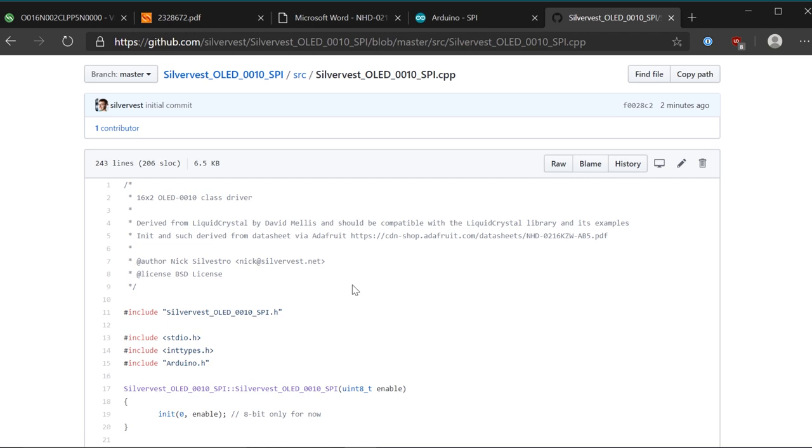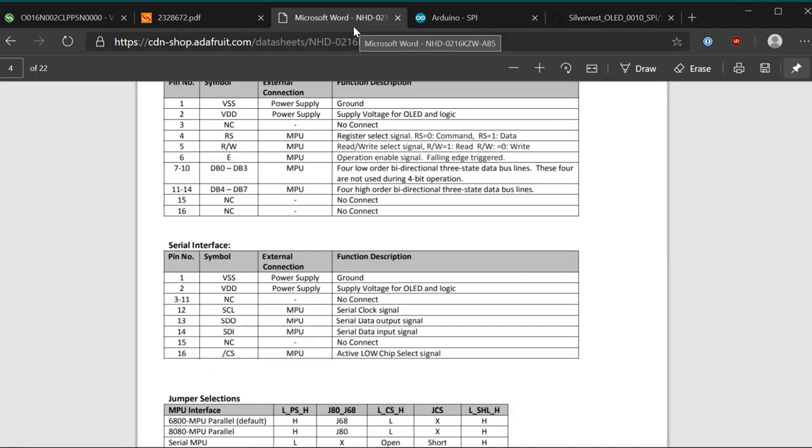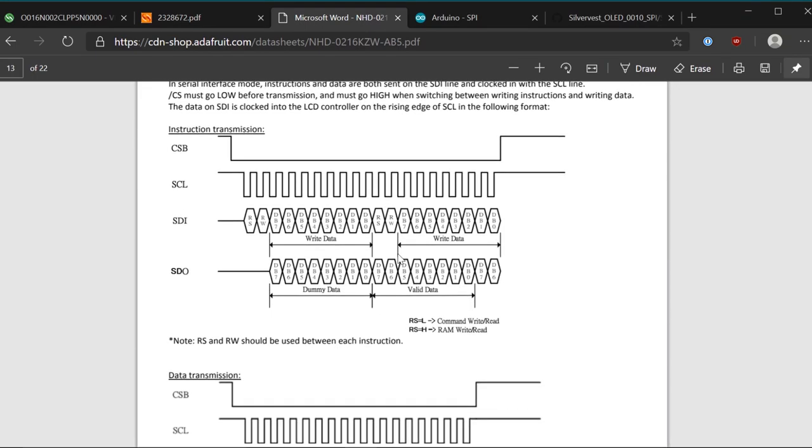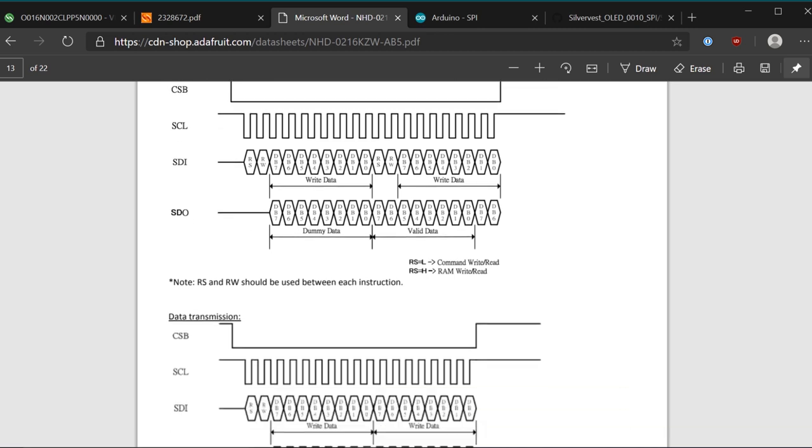So unfortunately, I had to implement a software SPI, which is not particularly difficult, as you can see on the datasheet here. It actually shows you exactly how the timing is done. SPI is a pretty basic standard of serial interfacing. It shows you exactly how sending works: there's the clock, you pull the chip select low. As the clock dips down, you send your bit, then you raise the clock. Dip down, send the bit, raise the clock, etc., etc. If you're reading, which for this particular device I'm not, you can also read that byte back from the SDO pin. And the same for data transmission.